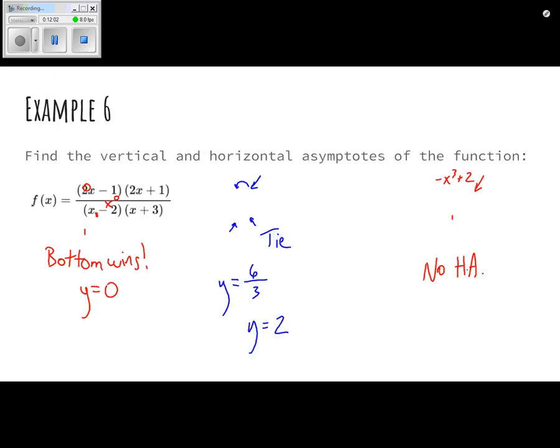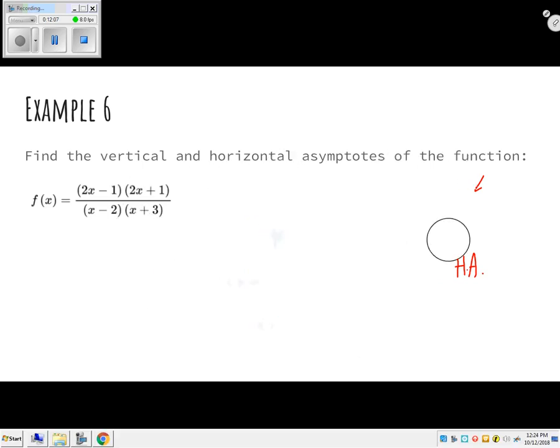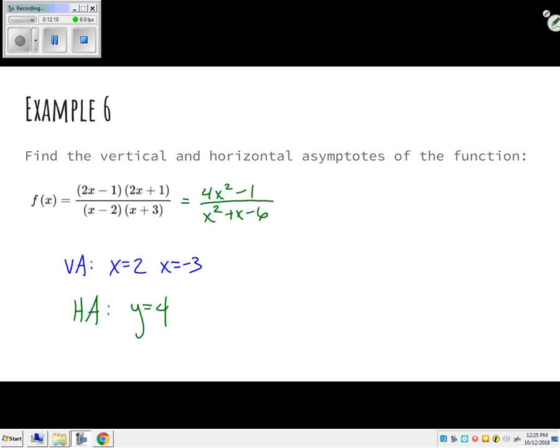You try to find this one. I'm going to try to trip you up a little bit, put it in factored form, but I think you can still get it. So go ahead and hit pause, and then I'll have the answer up. I mean, the vertical asymptotes on that were easy, weren't they? That probably means that horizontal might require a little bit of work. Now, I didn't have to go ahead and multiply everything out. Remember, I just need my leading terms right here. And sure enough, I got a tie, 4 over 1, gives me 4.